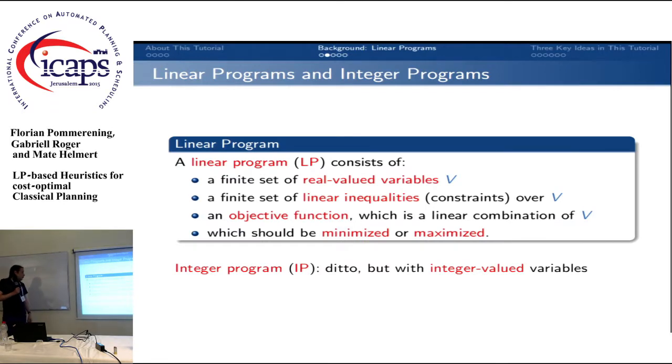So a linear program, or LP, as we'll often abbreviate it, is basically a set of constraints with something else on top. We have a finite set of variables, like in mathematics, that can take on real values, like 3.2 or minus 7. We have linear inequalities over these variables. And we have an objective function, which is a linear combination of these variables that we want to optimize. Optimize means either minimize or maximize. So we'll be looking for assignments to these variables that satisfy all these constraints. These are called feasible solutions. And among those, we want those that achieve a particularly high or particularly low value according to the objective function. That's most easily understood with an example that you'll see in a second.